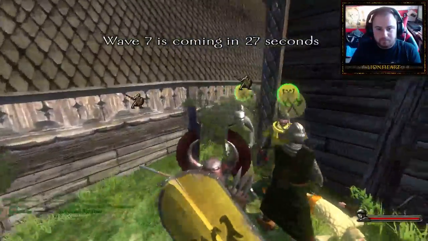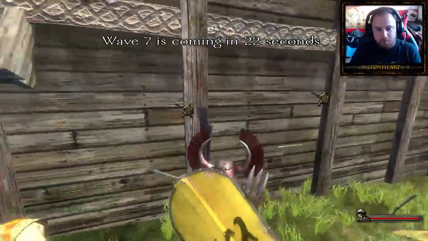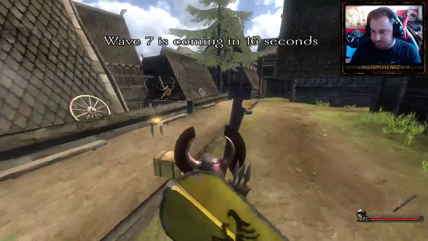Wave 7. I think we can finish this one. We can beat the game on easy. So the markers that pop up, what's showing you where enemies are coming from? Yeah, that's right. Cool. The you will say flaming sword.